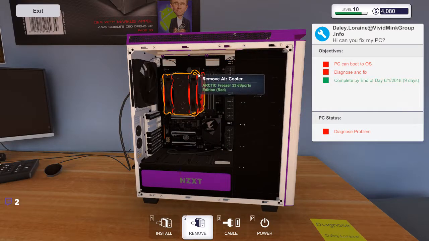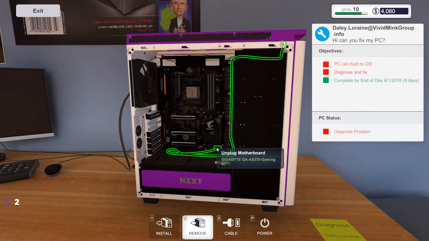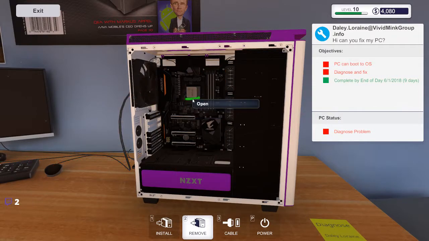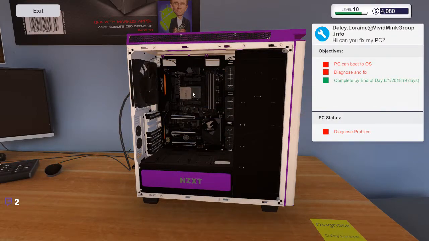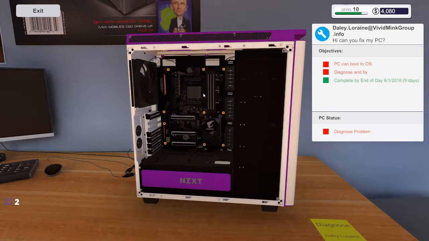Dominator Platinum. This. Platinum. Ryzen 400. The Aorus board.